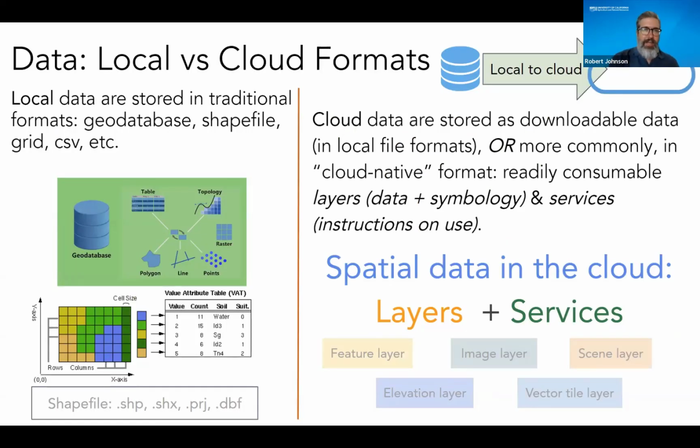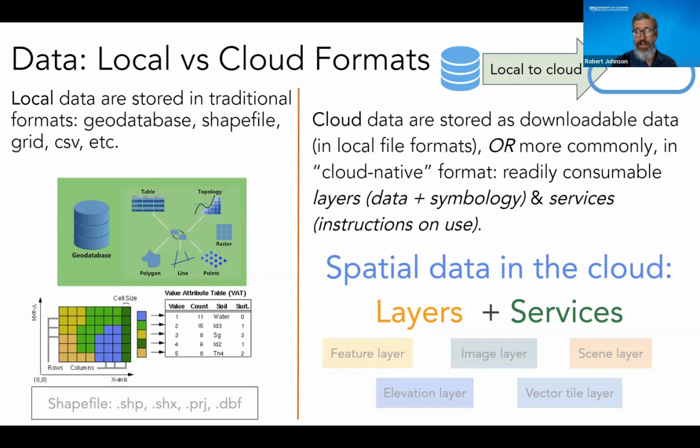Okay, so some data types, looking at local versus cloud data types. And we're going to be working, I believe, with both of these today. So local data is essentially, if you're familiar with geodatabases, shapefiles, grid files, CSVs, anything that you host on your local machine, or even sometimes a server, but it's still something on a physical machine that's in one of these data types. It's really great if you're editing data, sharing data, and you want people to be able to really access and do whatever they want with it. Local data types are great for that.